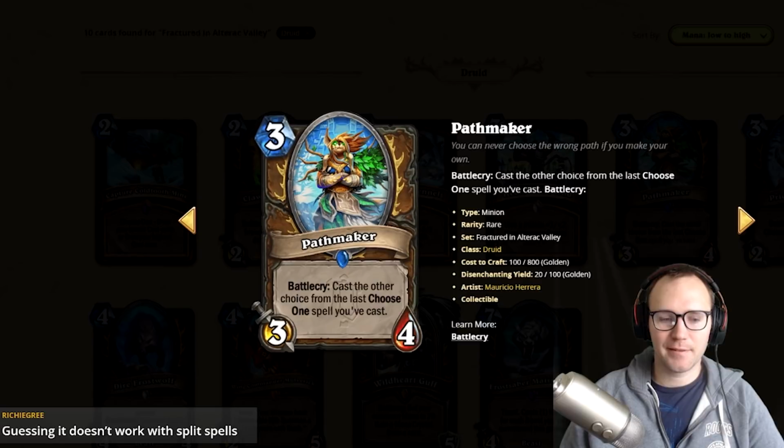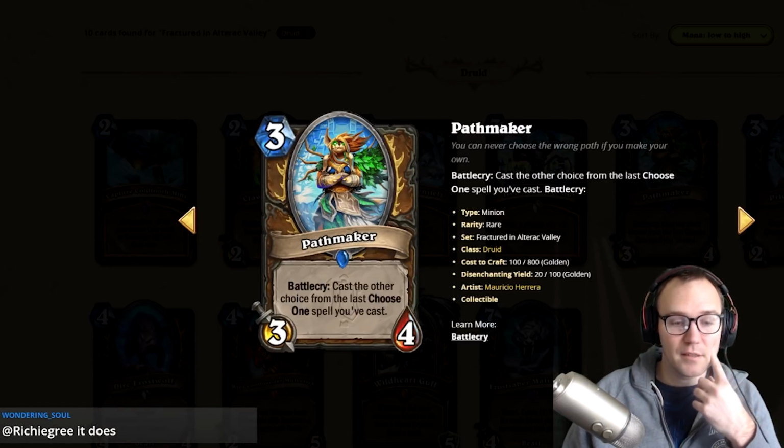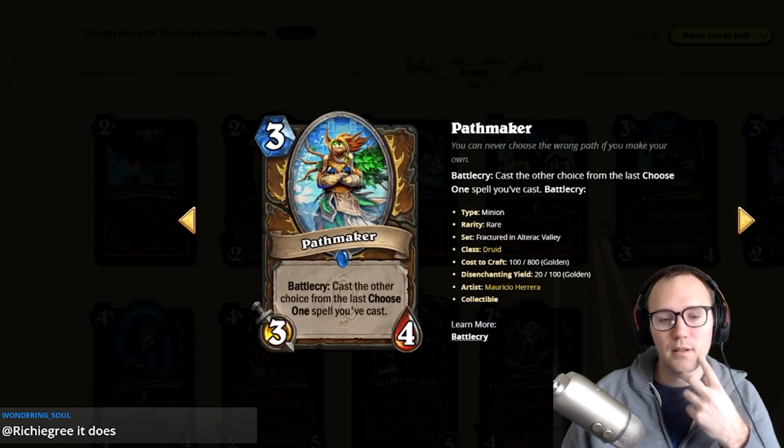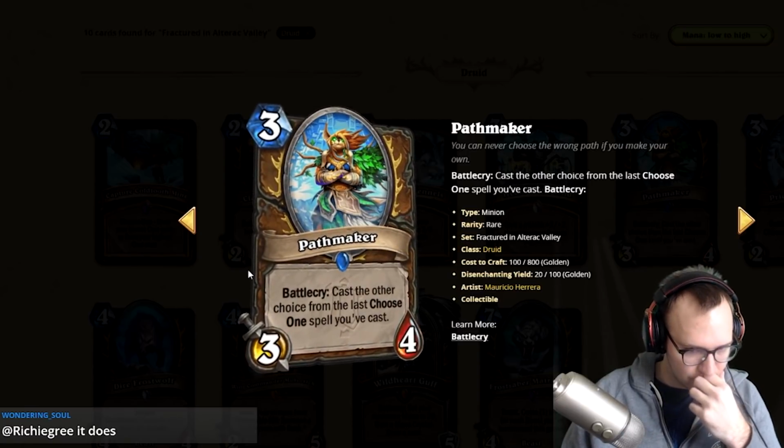Interesting. Yeah, people are thinking it doesn't work with the split spells. It does. No. If Jerry Rig splits a spell, this will not do the other choose one part. It's not a choose one spell anymore. It's just a spell that says do X.